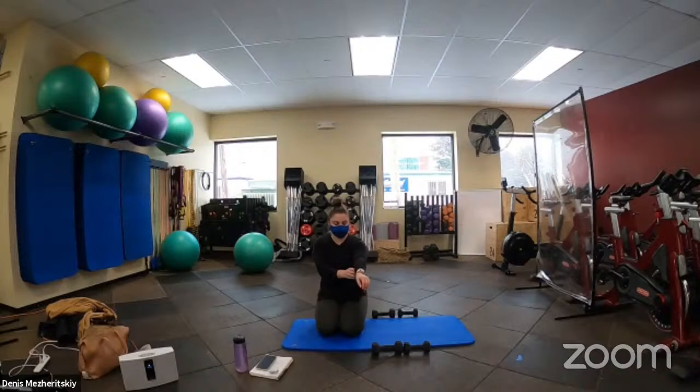After that, we'll do a core section, a plank section. We'll get into our HIIT portion about halfway through. So we have 8 rounds of work in each section, 4 sections, 20 seconds on, 10 seconds off. So you do have some built-in breaks. If at any point you need a break other than the ones that are built into the class, please take it. Your time, your class, do what works for you.